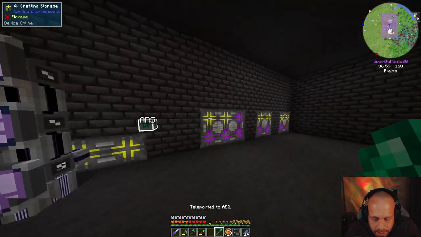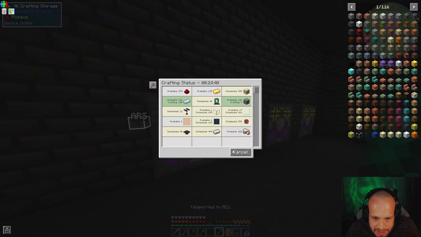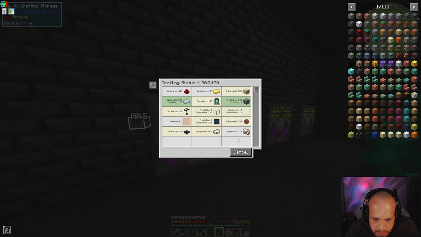Over auto-crafting the things that I need. We're currently making the 12 advanced solar panels. We got a long way to go. Although it's nearly done with the osmium, which is a good step towards the end of this. Lots of iron left to craft.